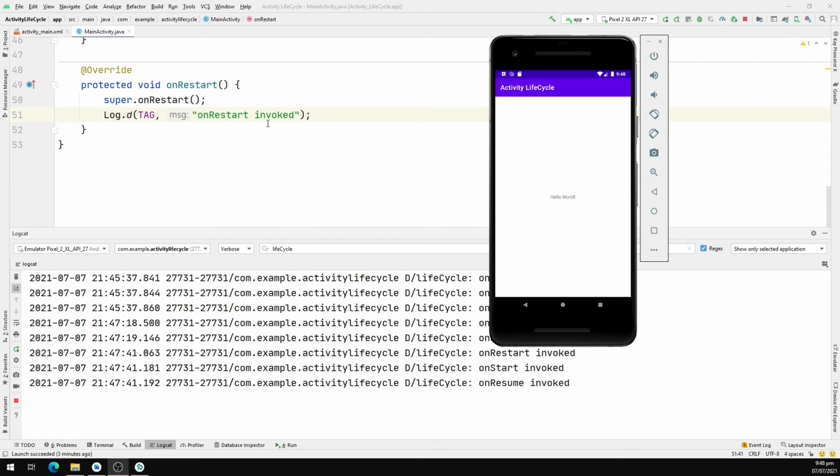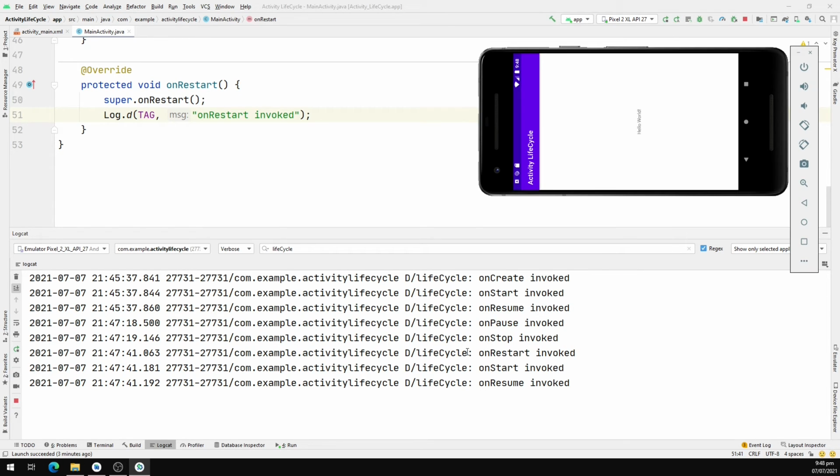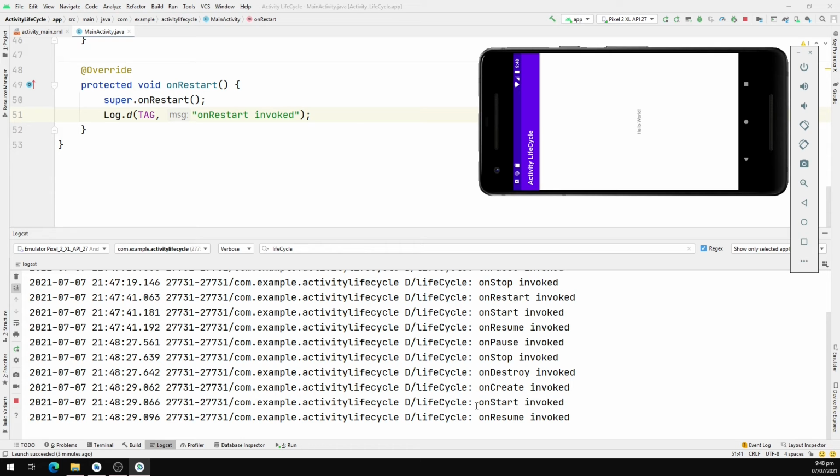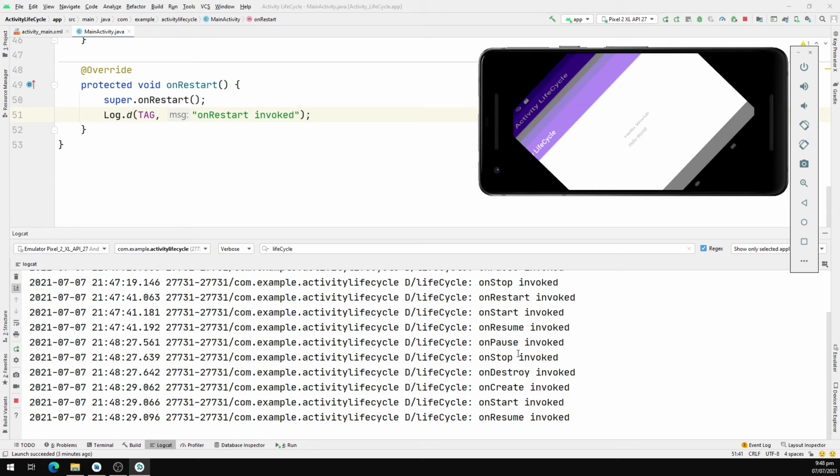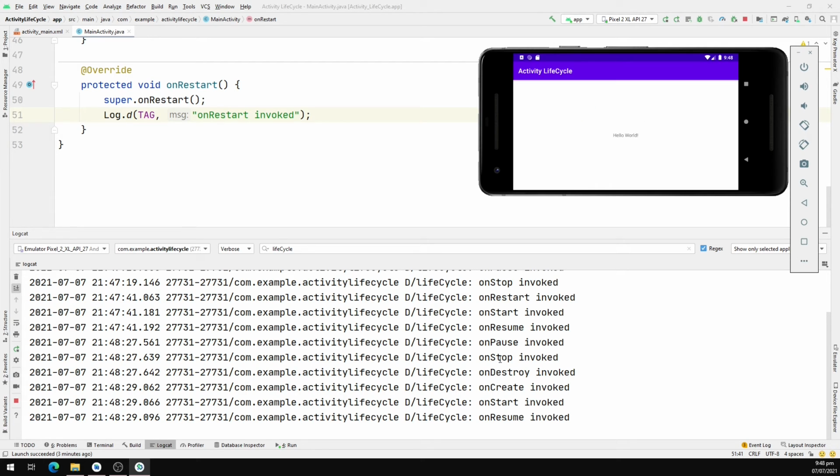Now we are going to rotate the device. We are going to change the orientation. I'm going to click on this rotate icon, and here we can see onPause, onStop, and onDestroy invoked. So the current activity is destroyed, and then we have a new activity.